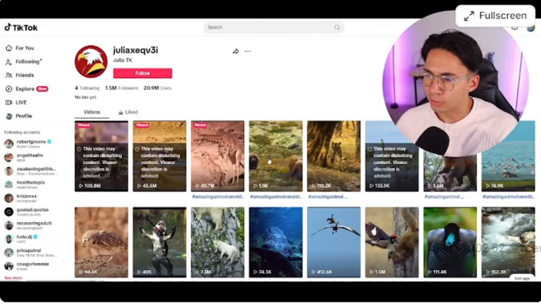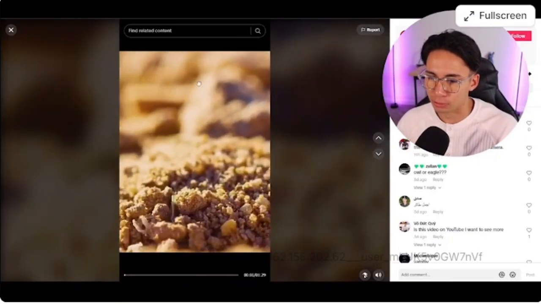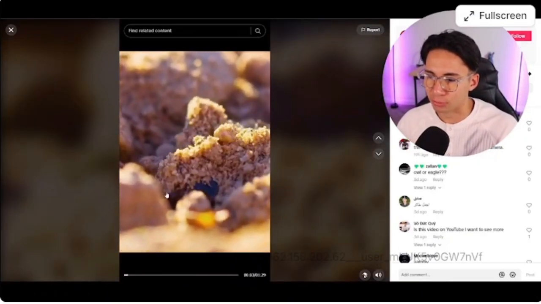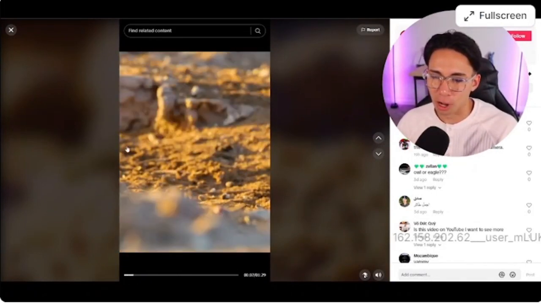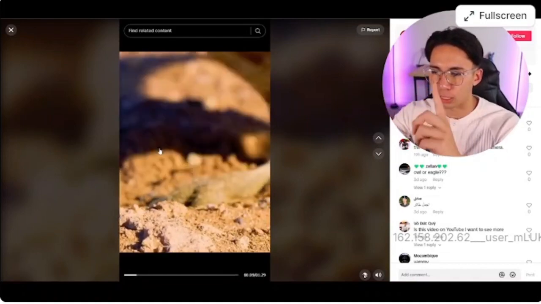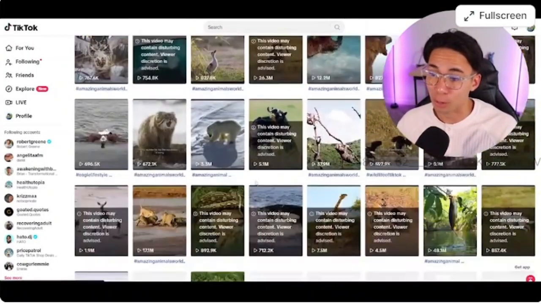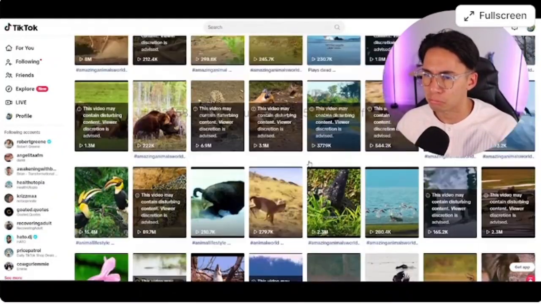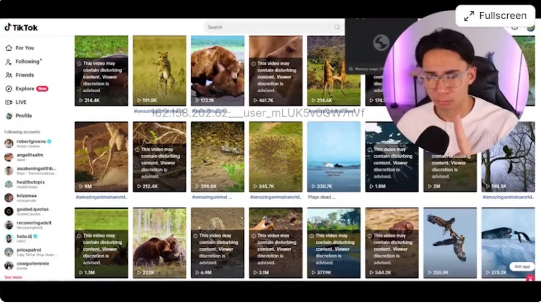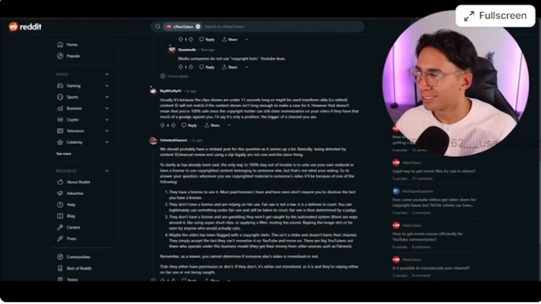But yeah, even this page is probably cutting it close. There is some fair use that I looked up. If it's factual videos, like you're talking about science and stuff like that, it's a little bit more okay. They probably added sound effects. They chopped it up. They might have even inverted the video a little bit. It's a gray area, but these guys are getting away with it. So they probably did their research on fair use, and they're good here. Don't take my word for it. Do your own research. I always tell you that.